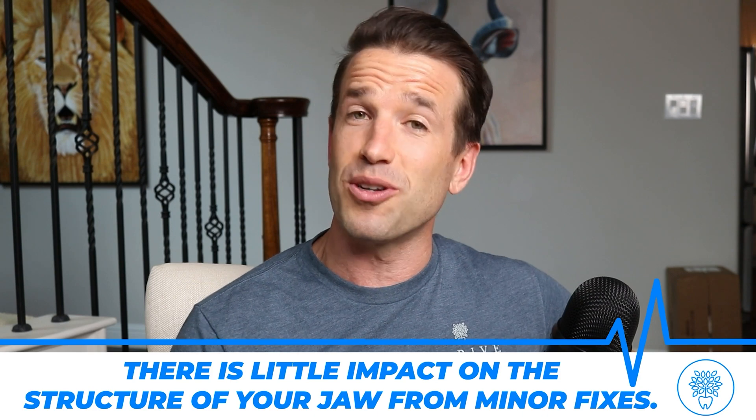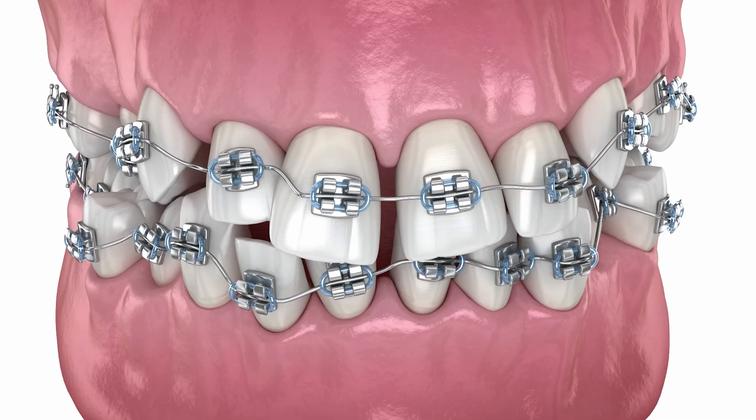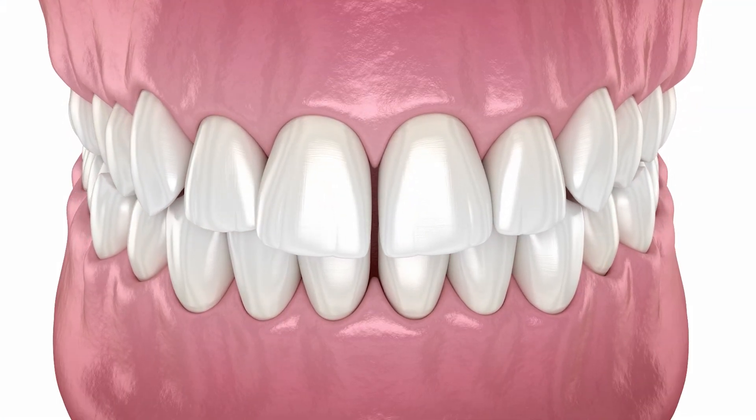If you're contemplating braces or Invisalign and wondering if it will affect your facial structure, but you just have minor crowding or minor spacing — as an adult, the answer is probably not much. You can do minimal tipping of the teeth, but we're talking millimeters. If it's really crowded, maybe you'll come forward a few millimeters. The changes aren't as drastic if your treatment isn't as drastic. Obviously if you have a lot of crowding, protrusion, or spacing, yes it can make a big difference.